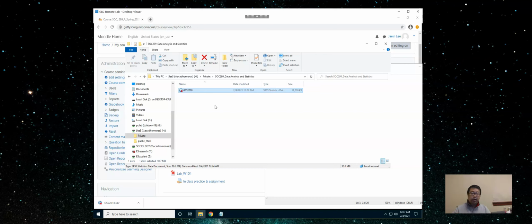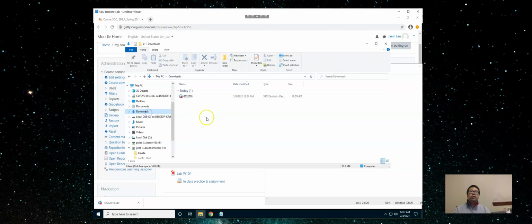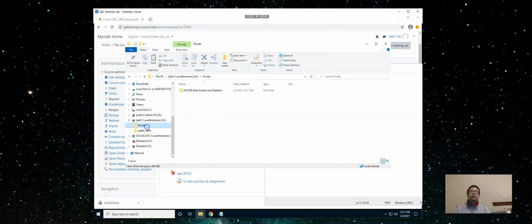But if you want to distinguish your folders to collect and arrange your files in order, you can create a new folder here, and then the data, and then you can paste your file. In the data folder, you can just put your GSS file here.